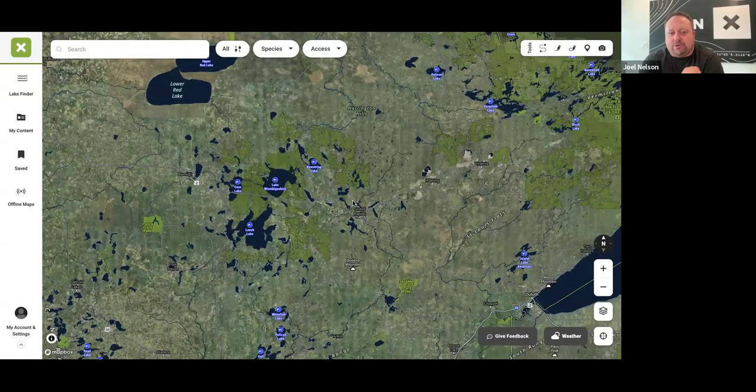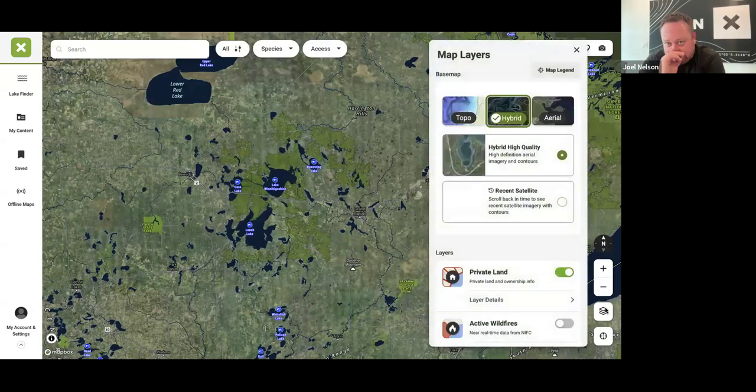But one thing I wanted folks to stick around for is the completion of our presentation because we've got a lot of other really cool things that we can show you with the map. So let's say fisheries data isn't your shtick, or you don't believe in the fisheries data, or it's just not as helpful because you know what lakes you're going to fish. Here's a couple things within layers that are really going to blow your mind.